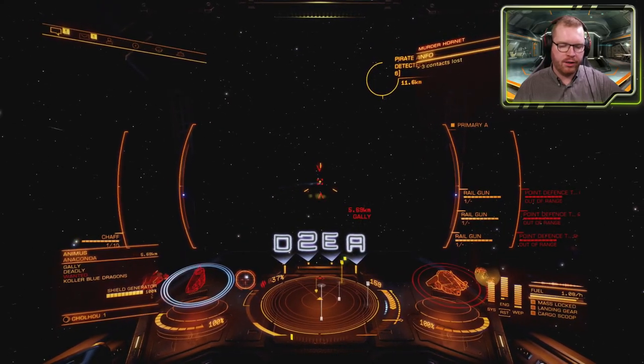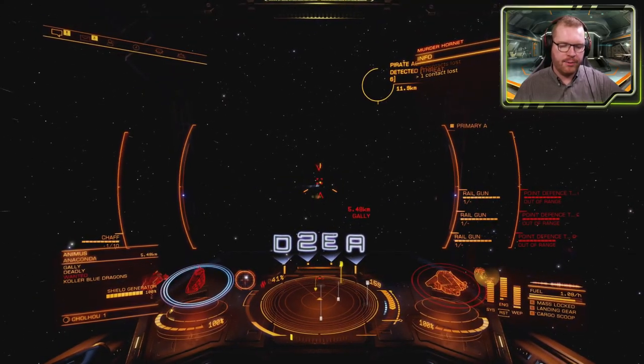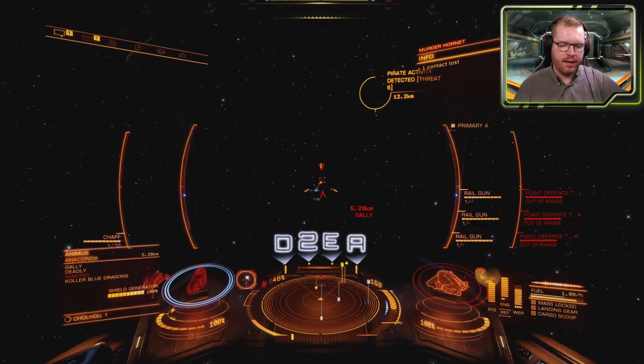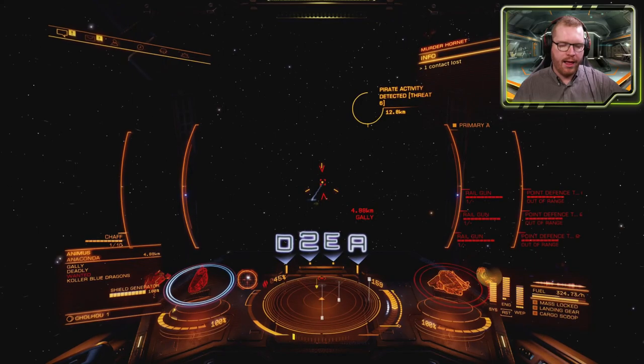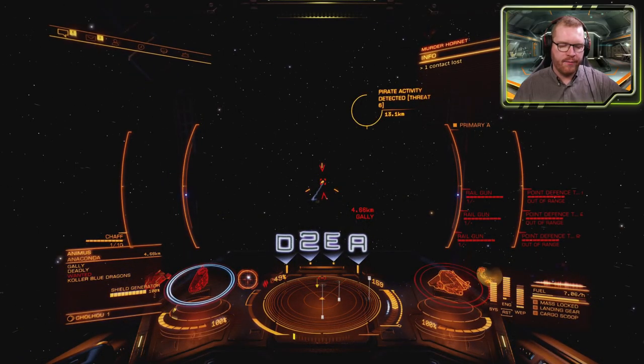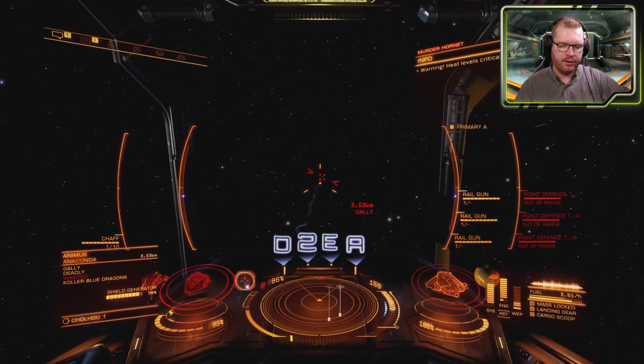Keep an eye on our throttle here so we don't drift out too far. And just keep him out of that nice 5 to 6 kilometer range. Basically just flying the ship in reverse right now, as we're sitting here shooting him with our railguns. There we go, that's his shields down.